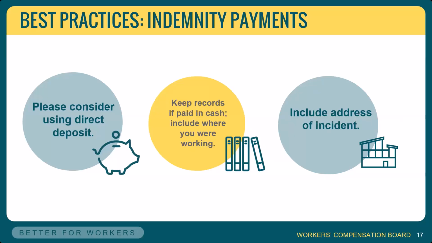And then finally, this one about addresses is really important to people who work in cities, like, I don't know, New York City maybe? It's a heck of a town. But every place in New York City has an address. So if you're in, say, construction, and particularly if you're a day laborer and you go from job to job to job, and you got hurt at that job in Midtown, well, when you file a claim, it's not very helpful if you say you got hurt in Midtown. It's much more helpful if you say you got hurt at 77777 East 39th Street. Because now, if there's a dispute about who the insurance payer is, and there frequently is, we can pull the building permit. And then we know everything we need to know to quickly figure out who's the responsible payer instead of having to use. Thank you.